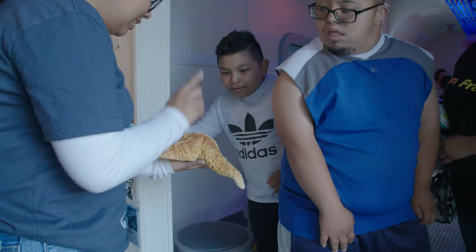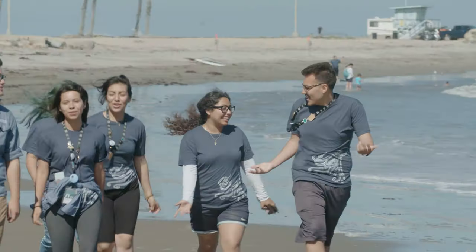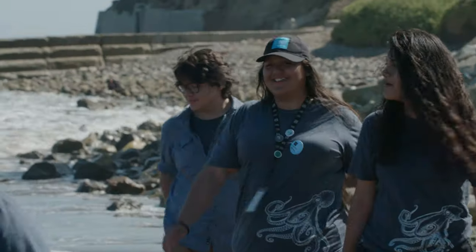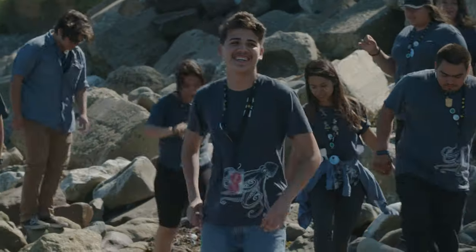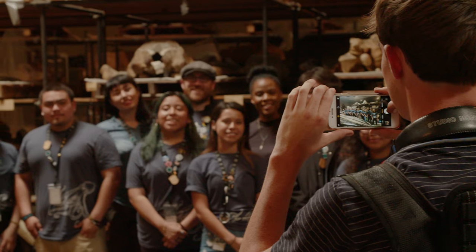So the experience that is the most meaningful to me is behind the scenes because not everybody gets that chance. So it was really an experience for me. Yeah. Doing the mobile museum really helped boost up my confidence and be able to talk to people. With the knowledge that they've helped me grow with, I see myself more as a museum educator now because they've really helped me gain more knowledge about just marine life overall.